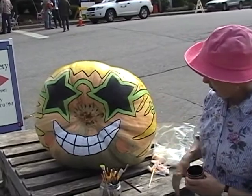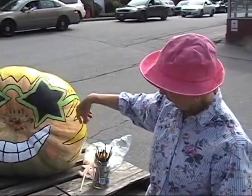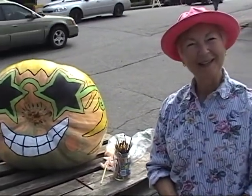Okay. So, this is it, and I'm just going to add a little glitter and call her done. And I have a little piece to put on the bottom here, and then I'll be off to my next one. And next year, hopefully, I'll do my design from this year. Are you coming to clown today, or tomorrow, over the weekend? I'll be in the parade tomorrow, with my husband. He's Fumbles, I'm Twinkles, and we're going to have a little basketball game. Neat. Well, we'll catch that on tape, hopefully, as well. Okay, thanks.